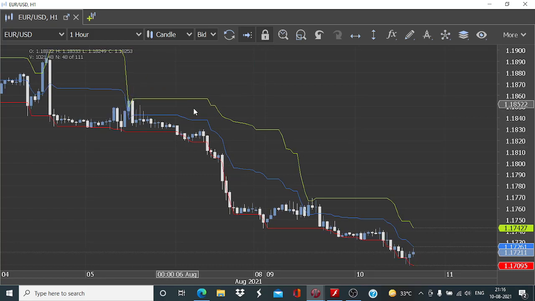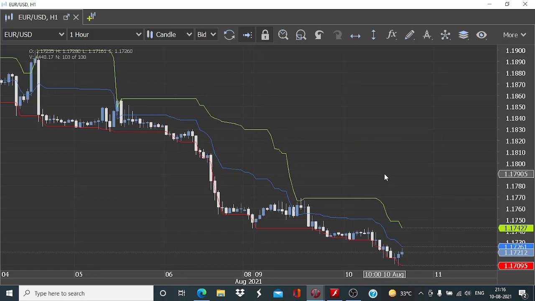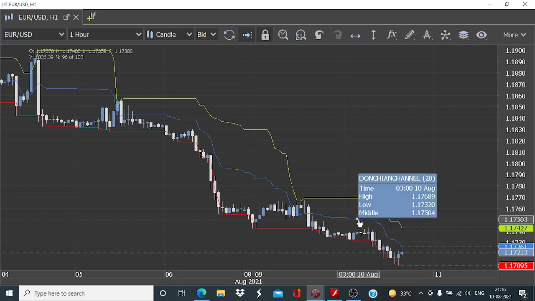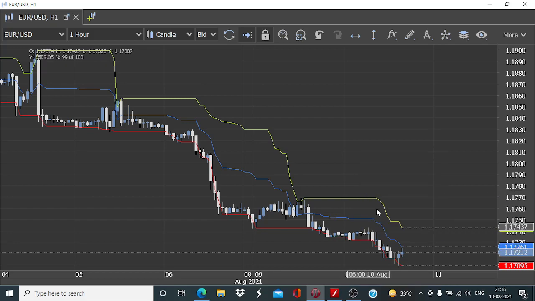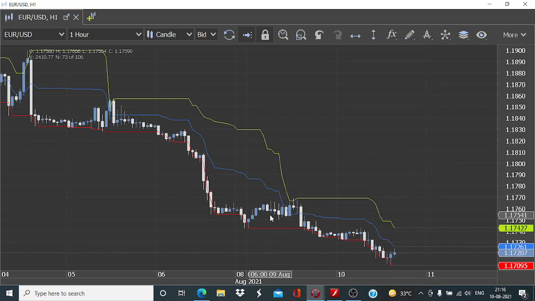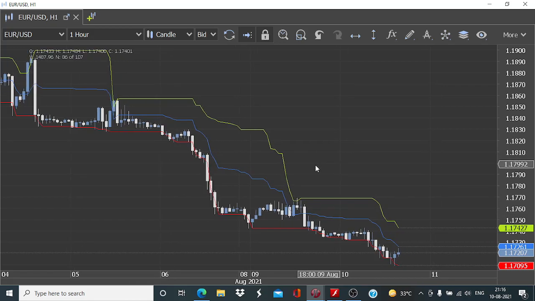If you observe this indicator, it simply looks for the highest high of the given period and the lowest low of the given period, and this middle band is simply the median value. It is the average price of the highest high and the lowest low for that given period, and that way it is quite simple to calculate. So we will do that, and the logic is going to be quite simple.